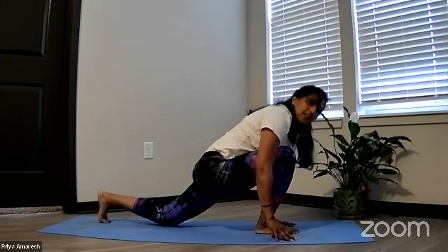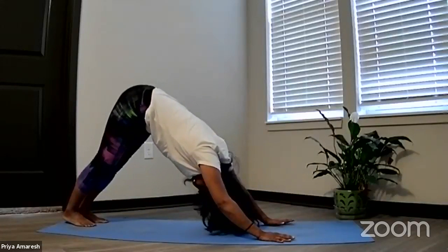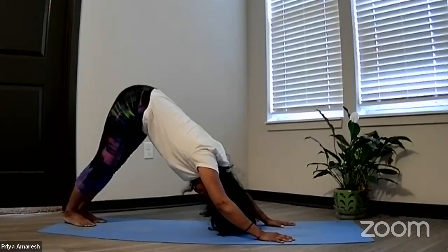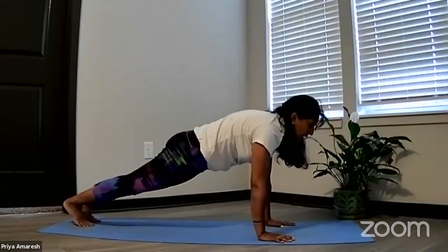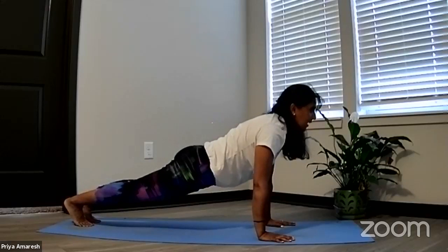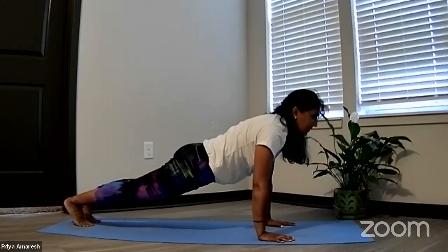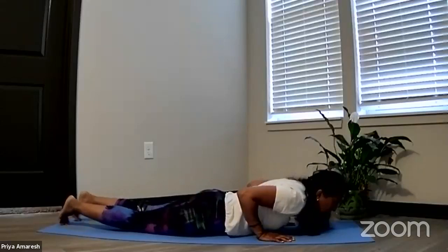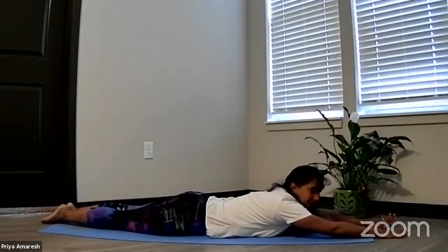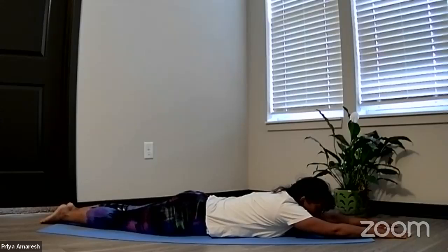Right foot goes back — Downward Facing Dog. Adho Mukha Svanasana. Keeping the back nice and flat, push your hips up and press your heels down. Coming to Phalakasana plank — shoulders lined up right over your wrists. Push your heels back and look out in front of you. Holding plank pose, strengthen the upper body. Soften the elbows, take your time, lower yourself all the way down. Stretch your arms, your legs. Shashtanga Namaskara, full surrender here — stretch your body.